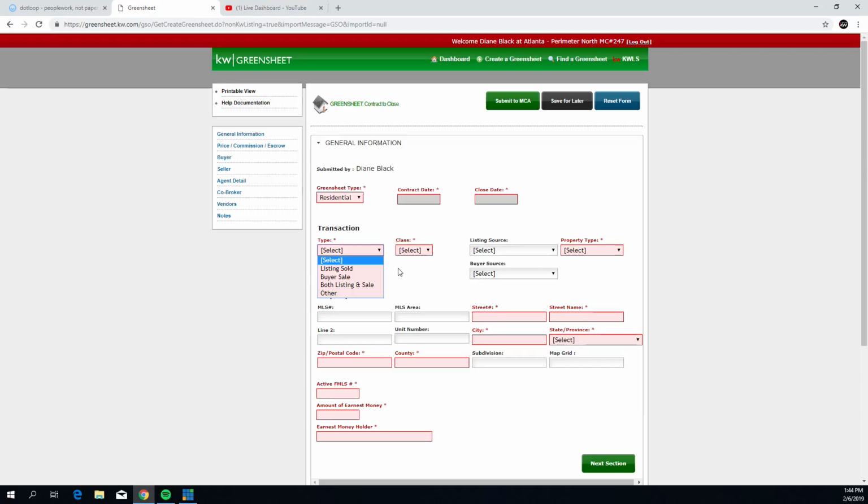For new construction, you have to look in FMLS and see if it's listed. If it's not, just call Diane. You can also put NA, or put in six zeros. Ellie told me you just put zeros in, but in this particular case, you could put NA and it would accept it.